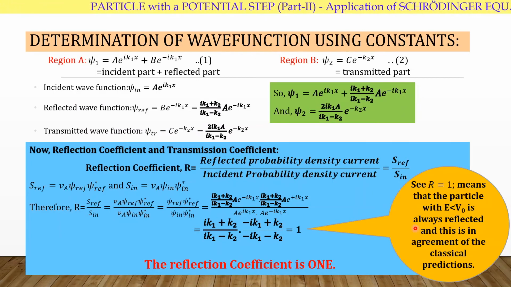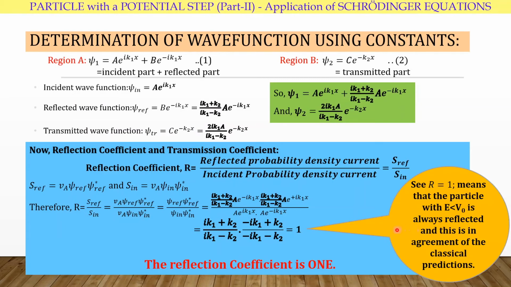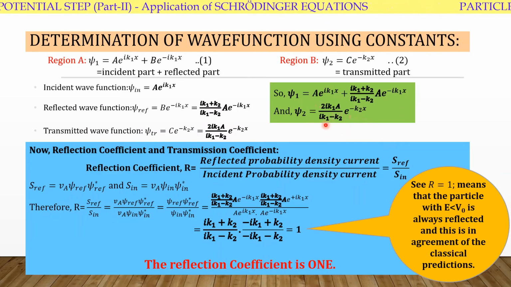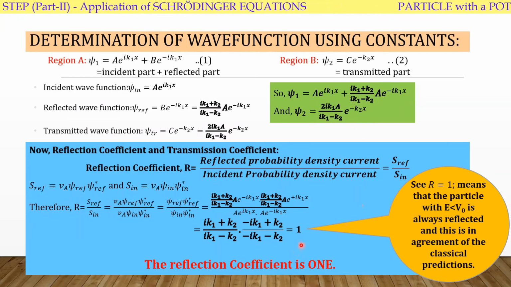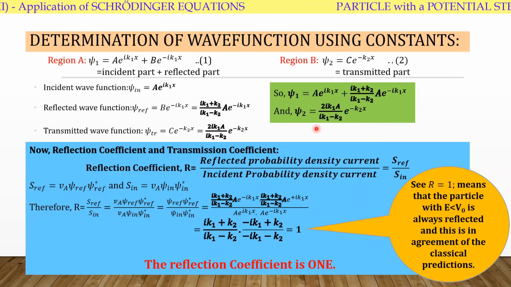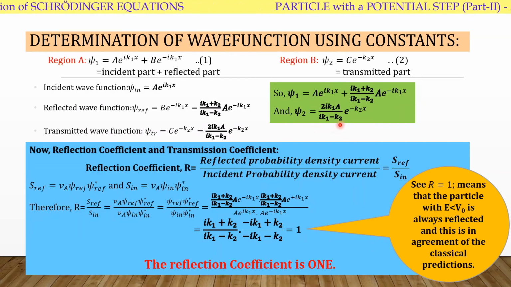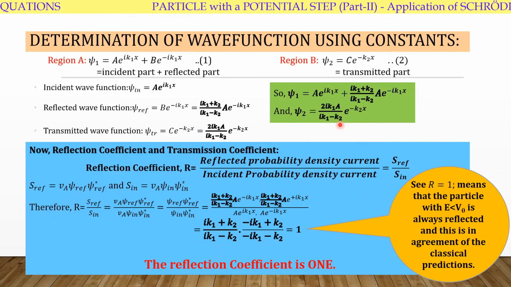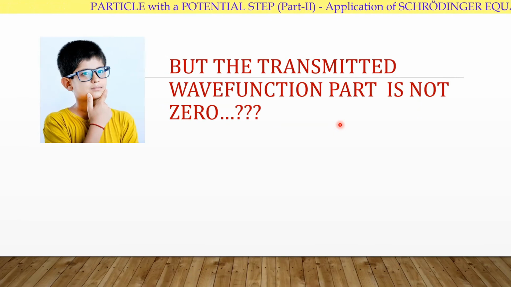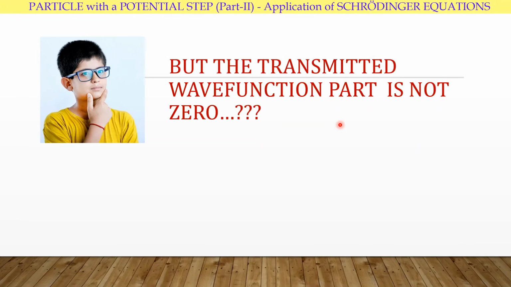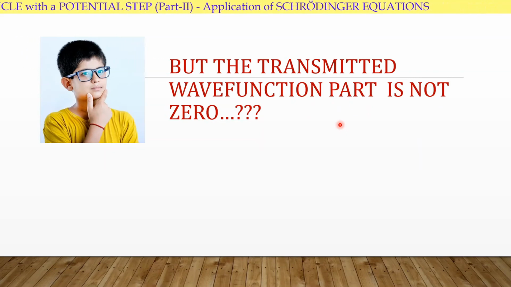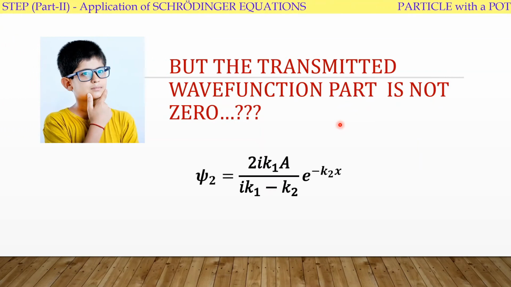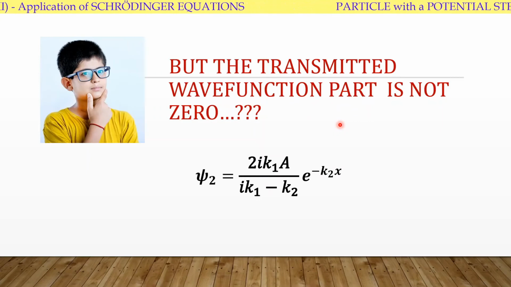But see, there is still one point to notice and explore further. What is that? It is the non-zero value of the wave function psi 2. As the reflection coefficient has come out to be 1, this psi 2 should be equal to 0 as transmission has no meaning now. Students, isn't it an interesting situation to explore? This finite value of psi 2 makes us curious to understand the wave character in the region B. So let us find out the meaning of this finite value of the transmitted wave function psi 2.